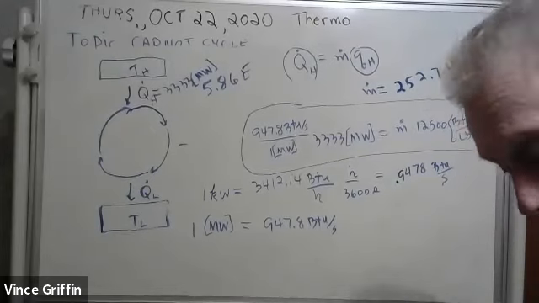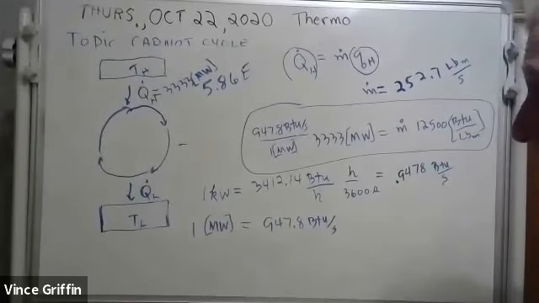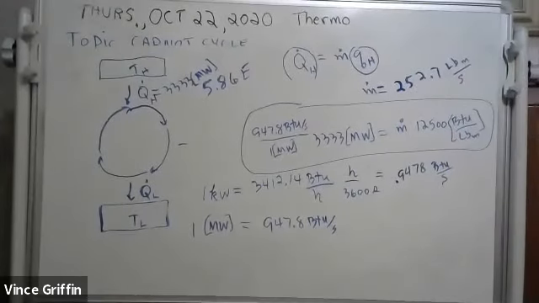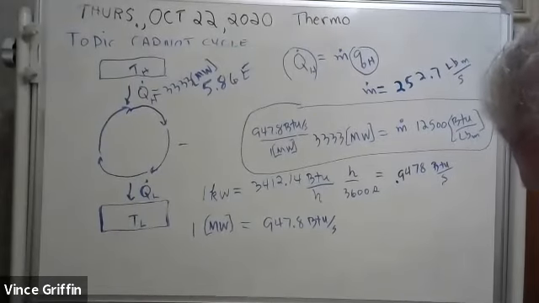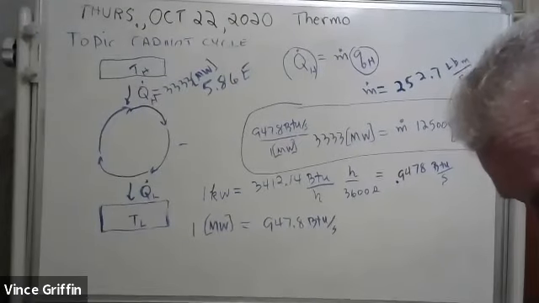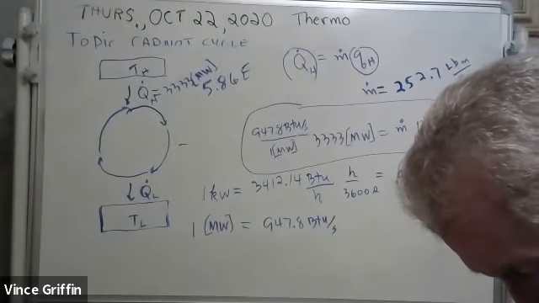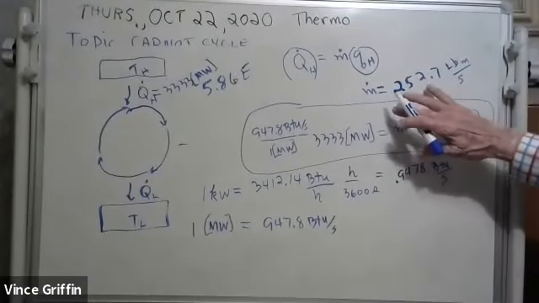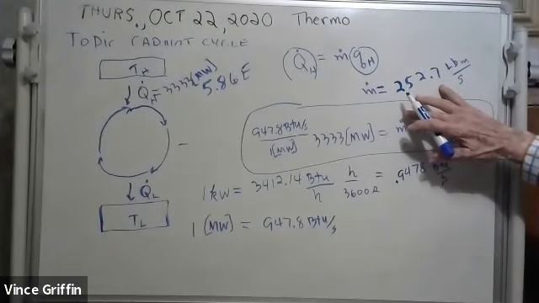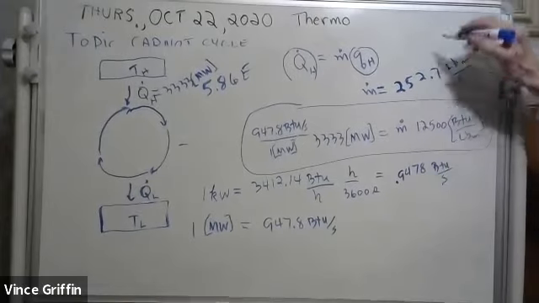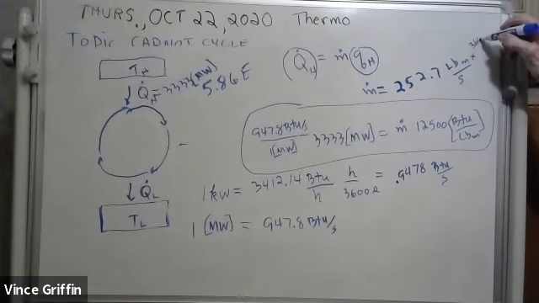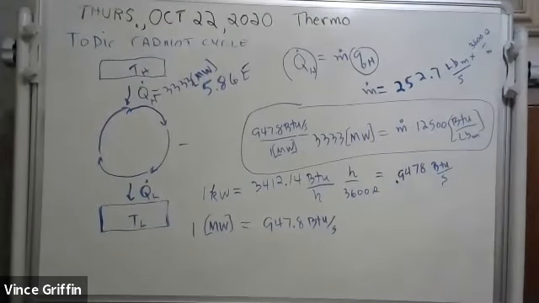There you go. So Mohammed, are you happy now? Do you know how we can calculate the last part of this problem? I thought that was the last part of the problem. No, but when it's saying the heat rejection, what is the heat rejection? Oh, okay. Well, just a minute. I got lost. What problem are we doing, Mohammed? 586E, it's the same problem. How much coal is used per hour? Oh, well, we never really answered that. That's the coal used per second. If you want the coal used per hour, you're going to have to multiply by 3,600 seconds in an hour, and you can get the coal used per hour.